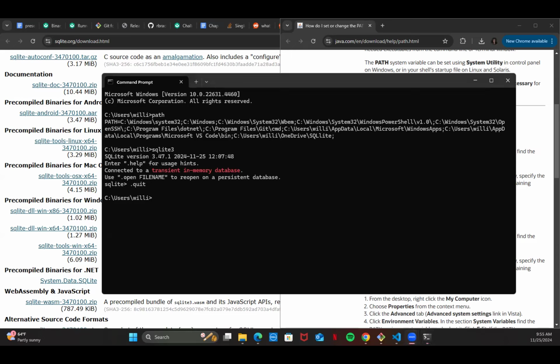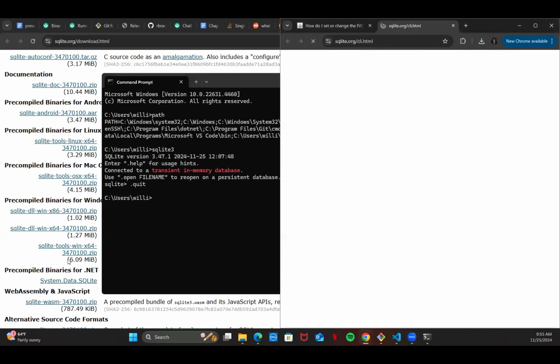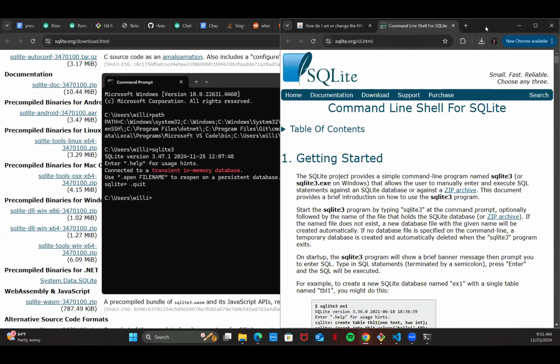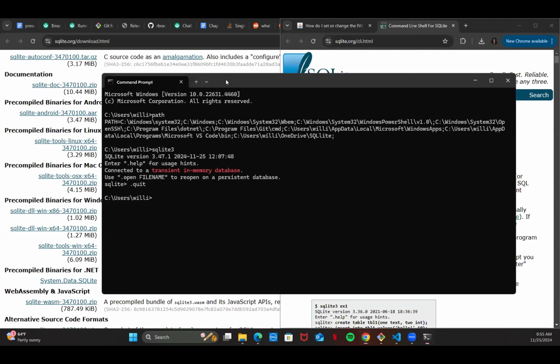Okay, let me open up this other link that I put on chat. It gives you the commands to use. You see number 3, it says special commands to SQLite 3, the dot commands.